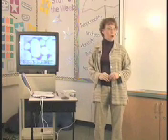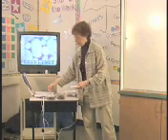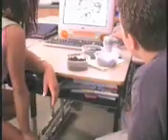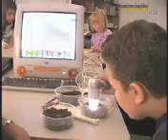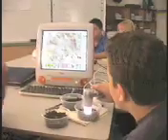Okay class, we've been looking at rocks, and we've noticed that rocks are made up — bigger rocks are made up of smaller rocks. And now we're going to be looking at some soil. First thing we're going to do is look at this dirt with our hand lenses. I'm going to scoop a little vial of dirt. Everybody's going to get three different small pieces and we'll make observations first with the hand lens and then even closer observations with the microscope to see what's in the soil. Then as we're looking at different soils, we can make comparisons between them.